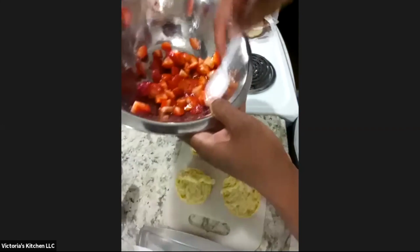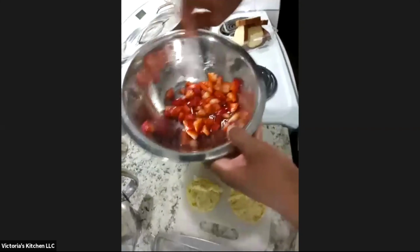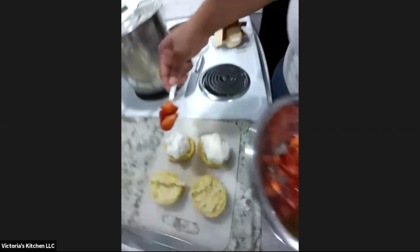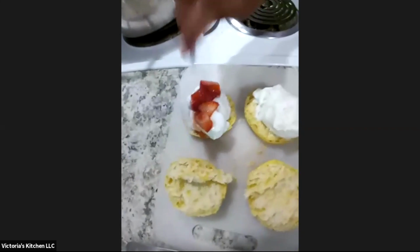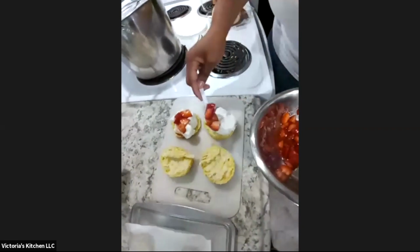Look at that. Look at all that strawberry syrup. You see what I'm talking about? See how easy that is? All right, let's put some up here. It might fall a little bit. You can just grab it and put it right back on. Don't worry about it. Have fun in the kitchen.